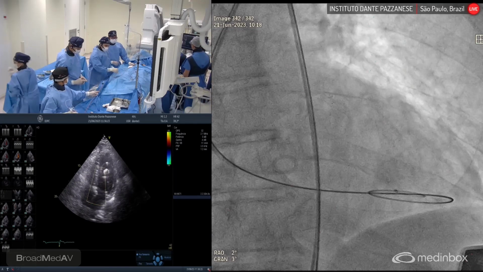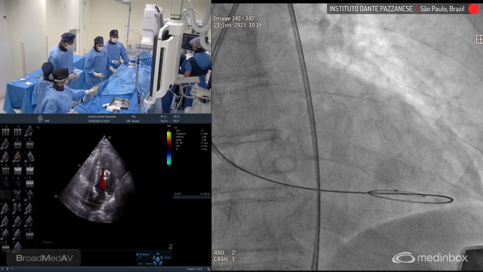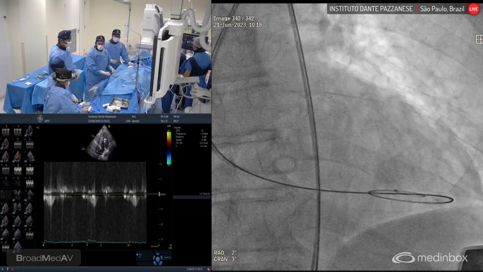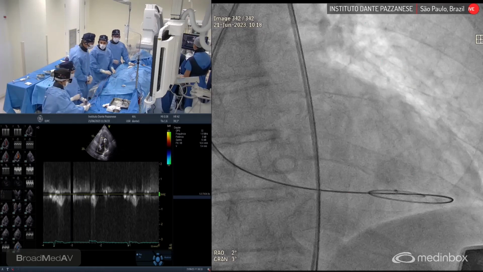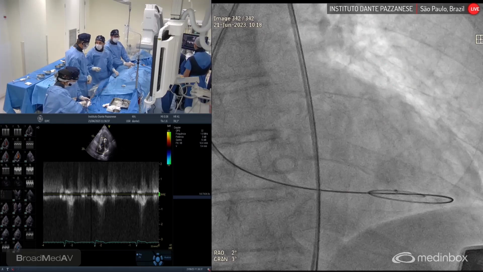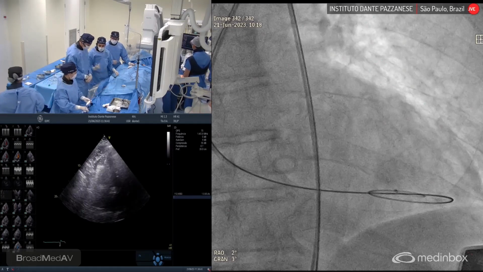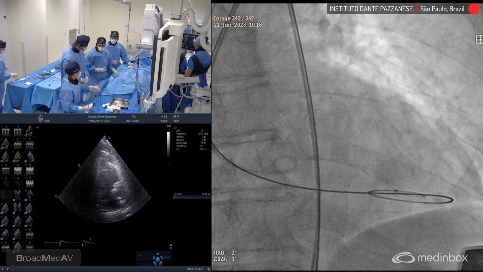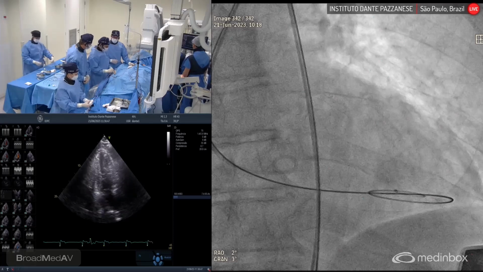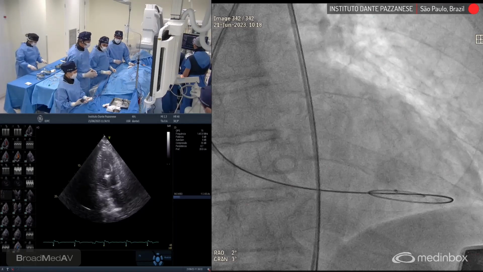Yes, we tend to base it on annular area, like we do for tricuspid, but it's also important to measure the intercommissural distance and try to use the circle method as we showed previously. For this patient, we selected 26, because of the simulation you did with the Trementia software.